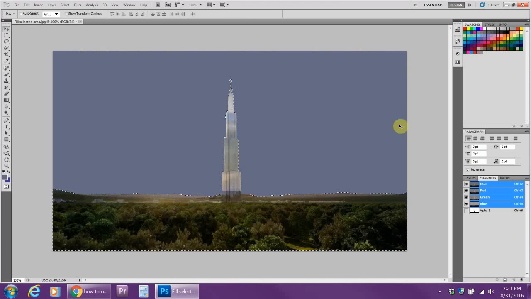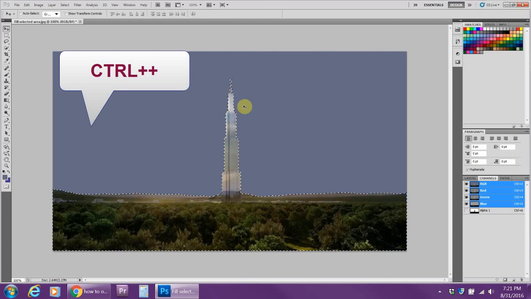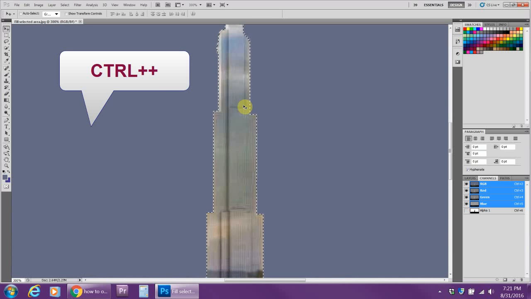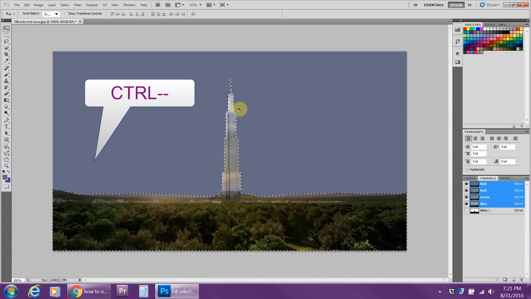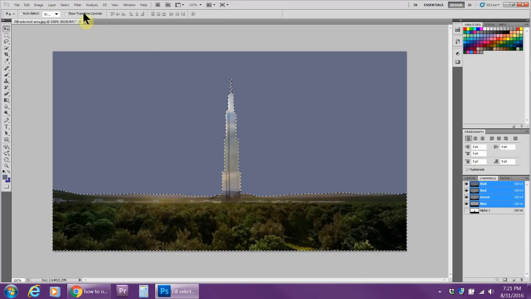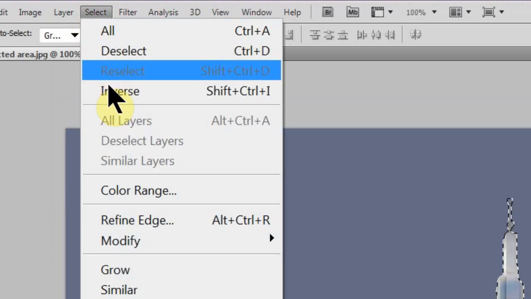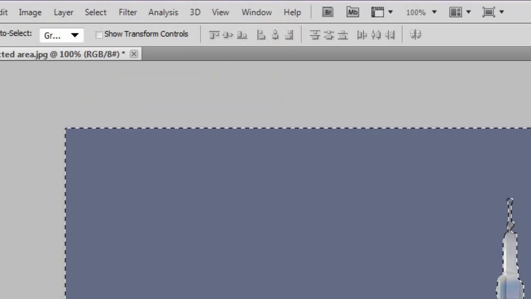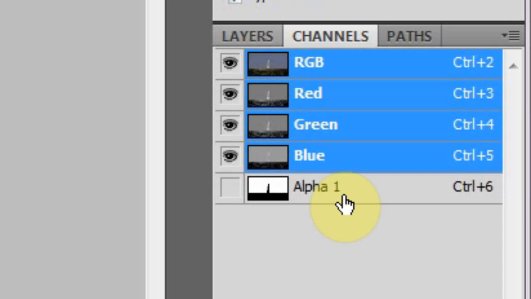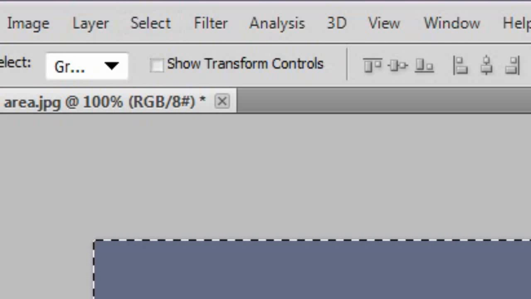area, you can see the edges of your area that you've selected, and you can of course blow your photo up with Control plus and take it back down with Control minus to see how well you did with your selection. If you want to go back to your selection, you can either again go back to inverse, or you can load your selection through the Channels panel or through loading selections through the Select drop down menu.